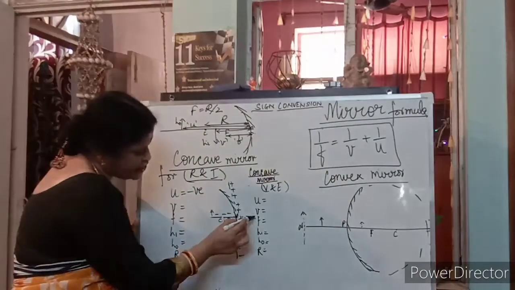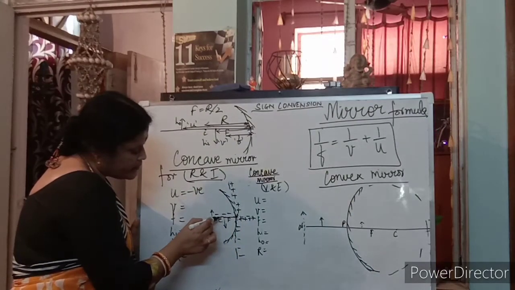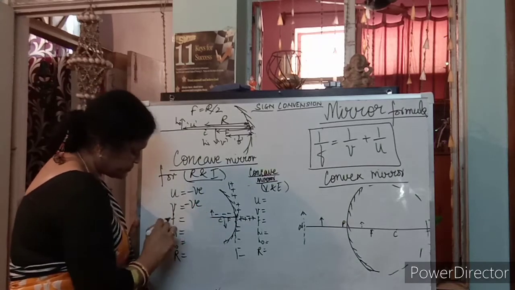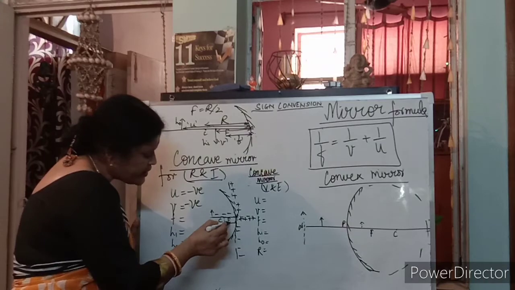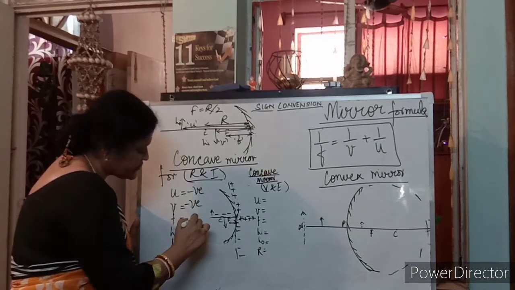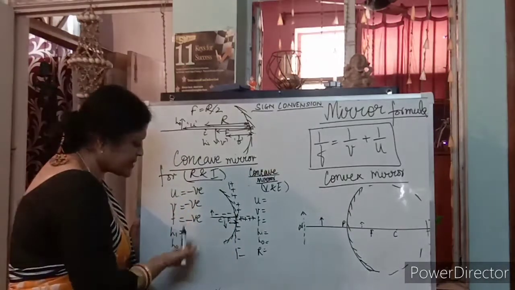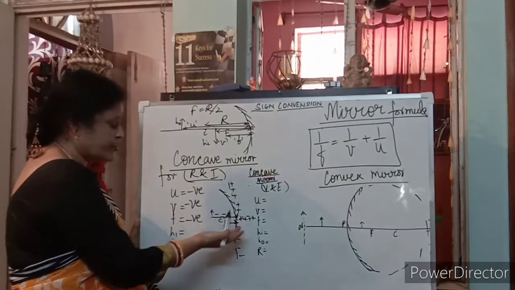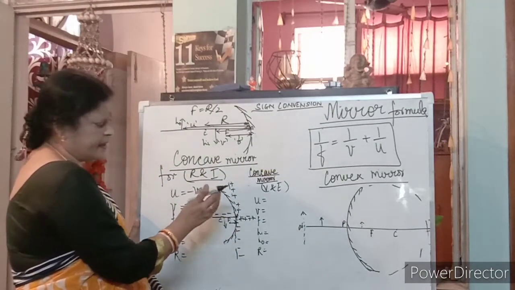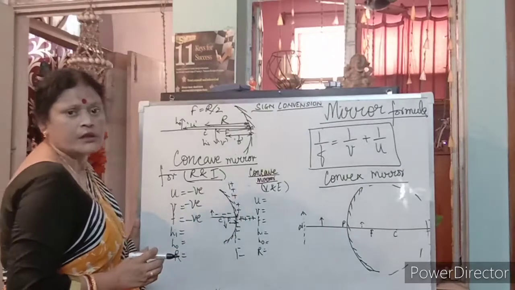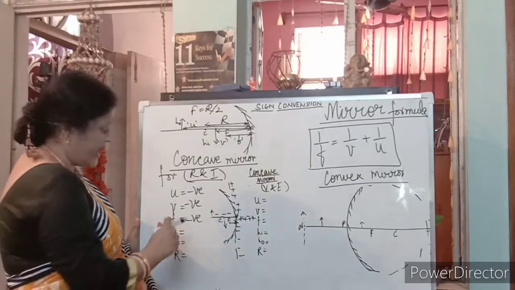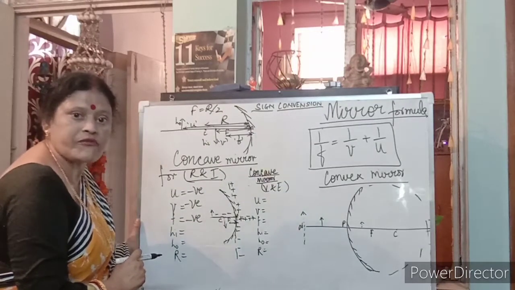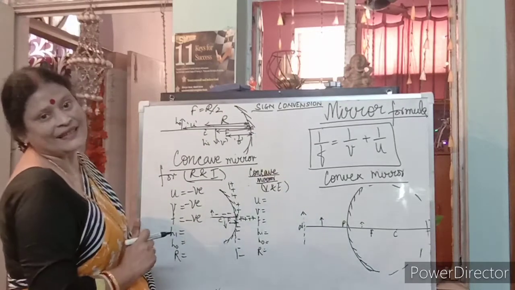The position of the image from the mirror. Where is this? On the negative side, so it is negative. The focal length, again from here to here, is on the negative side. Very easy, see, nothing is there. You can automatically do this by drawing this diagram a little on your rough page, and then the numerical, which is of 3 or 5 marks, will be absolutely correct.